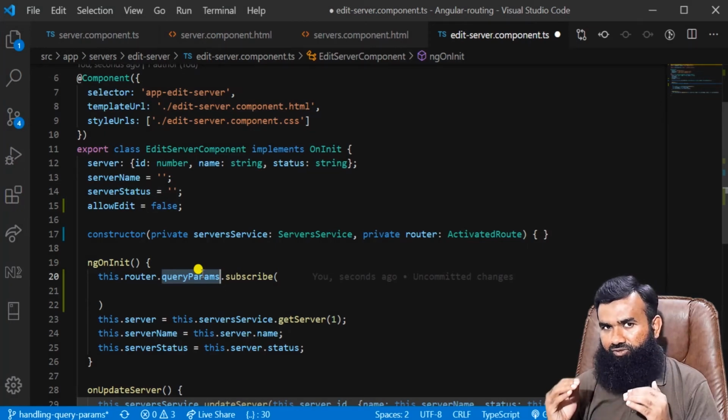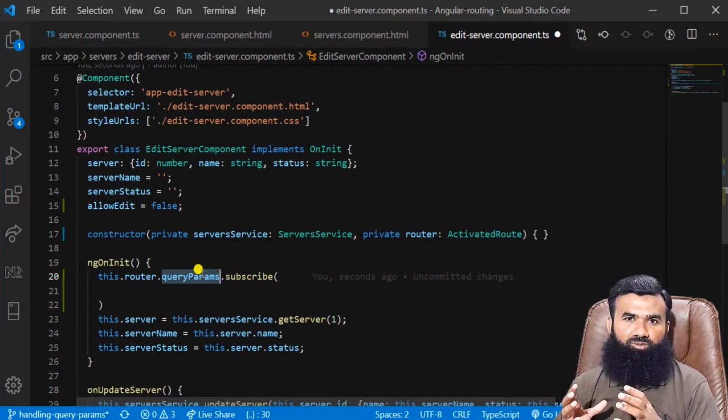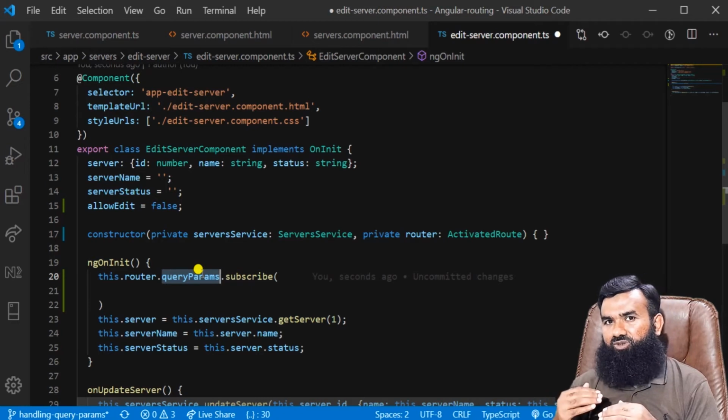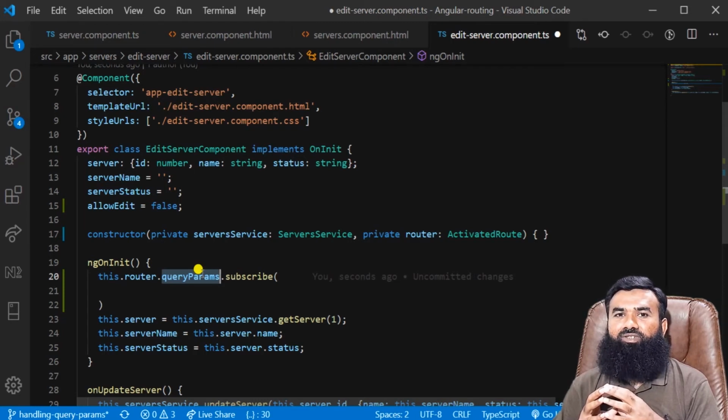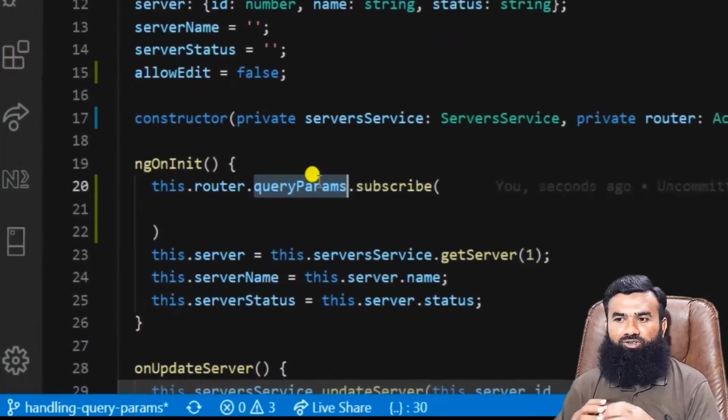So if you guys do not know about this query parameter, if you are new to my video and my channel, please go back to my previous videos where you can see how we can use this query parameter observable and how we can retrieve that, how the reactive actions take place based on the query parameter changes. So you can go back and see my video in the playlist and you can just learn that concept too. So we have added this query parameter.